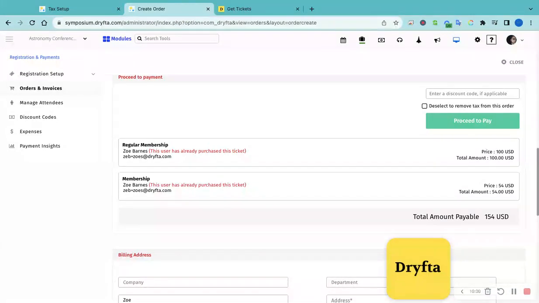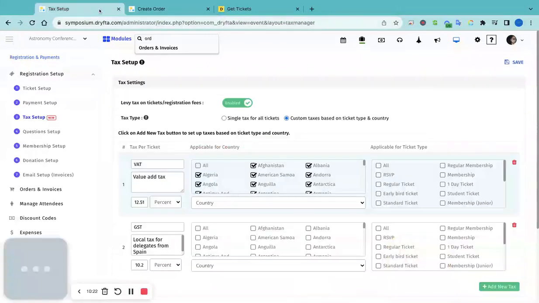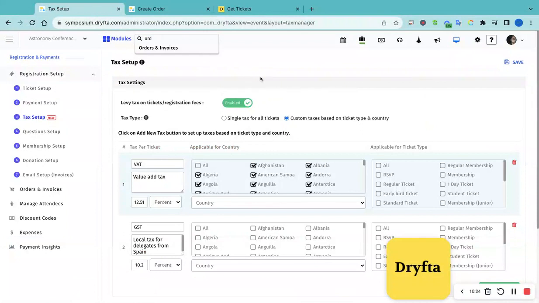tax manager can do. Custom tax configuration: you can create separate taxes for each country, ticket type, or even both. You can tailor the tax settings according to your event's unique requirements. The other feature is that you can override the single tax that you used to charge earlier with your own custom taxes.